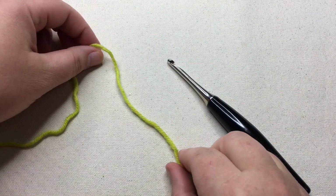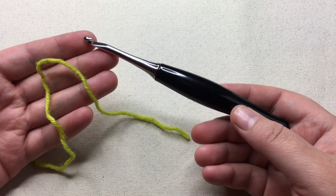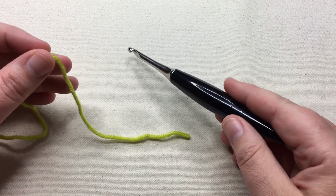Today's yarn is a medium weight yarn, nice and smooth and light color so that we can see our stitches well, and working with an I9 crochet hook or 5.5 millimeter. If you change your yarn up a size, be sure and change your hook size as well.